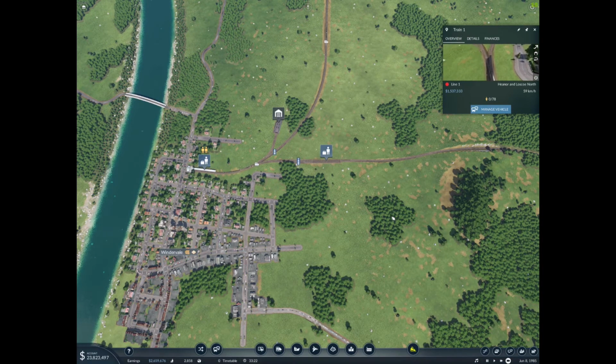It goes empty to the shunt, and just in time for the other train to arrive into the station. That one goes away again. And the train to Bushy is now picking up the passengers.